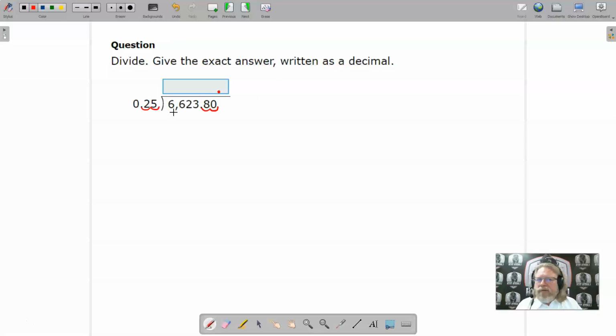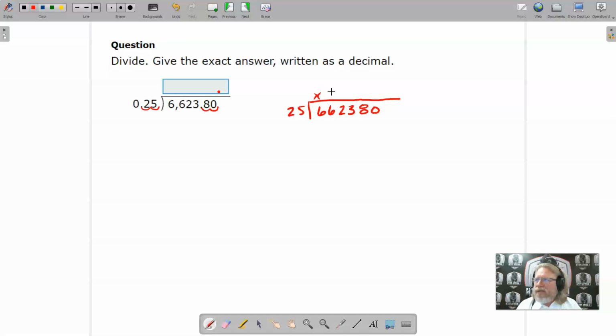And I'm really debating on whether or not I want to do this one. It would be lengthy. Let's go ahead. Yeah, why not? Let's go ahead and do another one like that. It's really going to be long, so I'm going to put my division box up here. And 6, 6, 2, 3. Remember, I moved the decimal over 2 places. So that's going to be a 25 outside. 3, 8, 0.